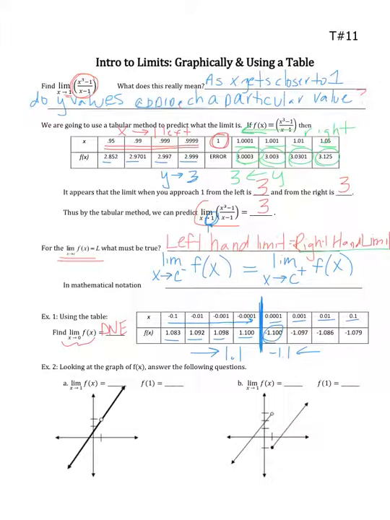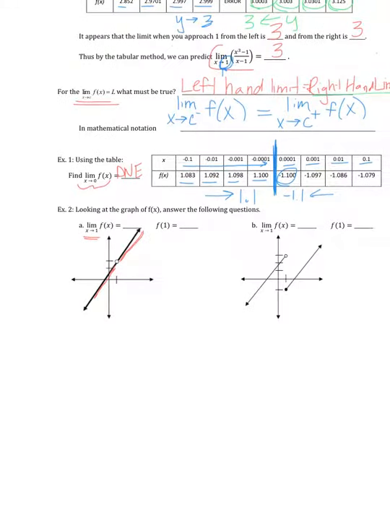Now graphically, just like you did with the table — your finger or pin always needs to be on f(x). When I say approach 1, don't come in and approach it on the number line. Your finger is always on f(x). You're going to come in from the left and from the right at the same time and see if your fingers are going toward the same point, the same y value. And so are they? Yes. Does that open circle matter? For limits, the fact that it is an open circle does not matter.